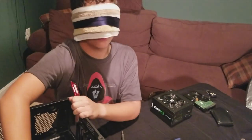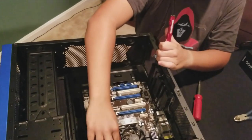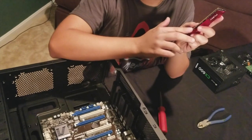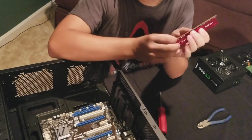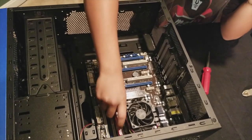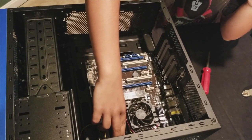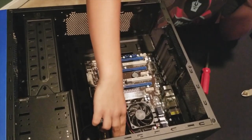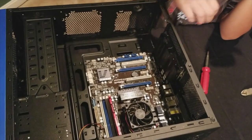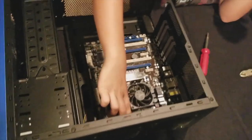Now for the RAM - which, while it shouldn't be hard, it's very easy to break because I have no idea where the notch is. I feel like the long part's on the bottom. Okay, so that's definitely the short part. Alright monitor - don't tell me what to do, but if I'm about to break something, please tell me. I'm gonna push down. Am I breaking anything? Is the RAM in right or not? Well, the RAM didn't fall over when you took your hand off, so let's take that as a positive. RAM is in! I did it!